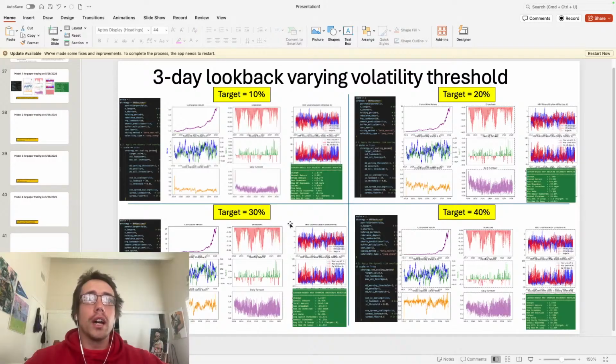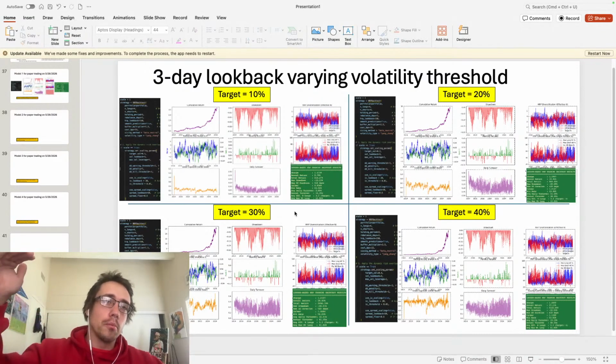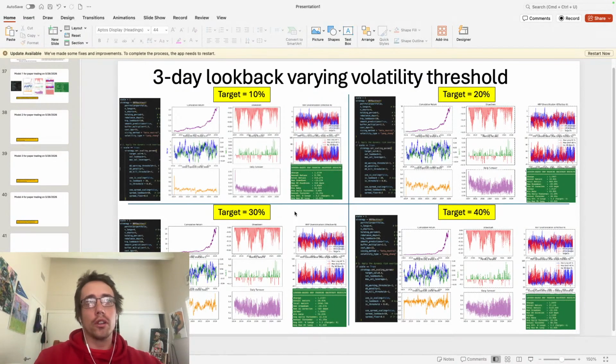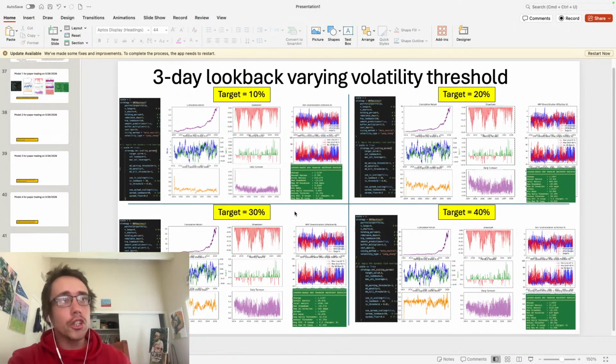Now we could scale down using the Yang-Zhang volatility estimator, so we can set a target volatility and say if the portfolio volatility goes above the target, lower the exposure of the portfolio. I'm doing that with a sigmoid curve. So if it's just slightly above the target, it's not lowering it too much.